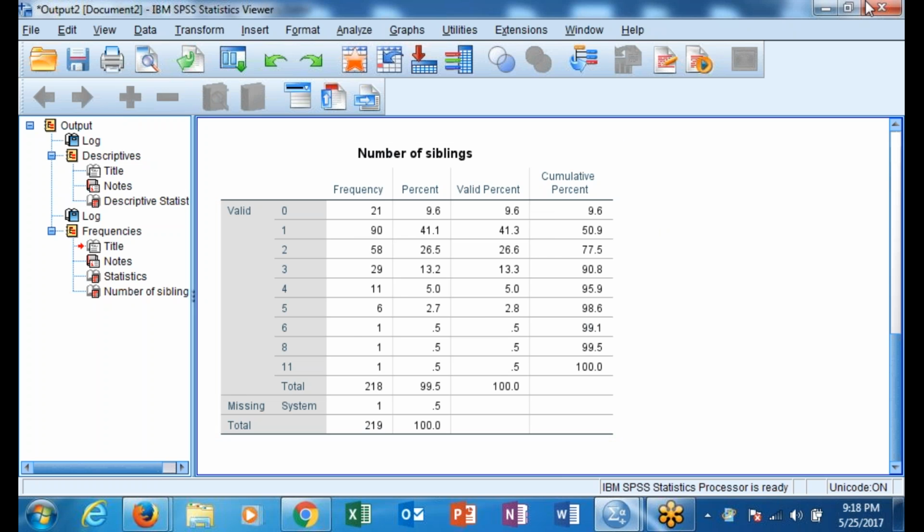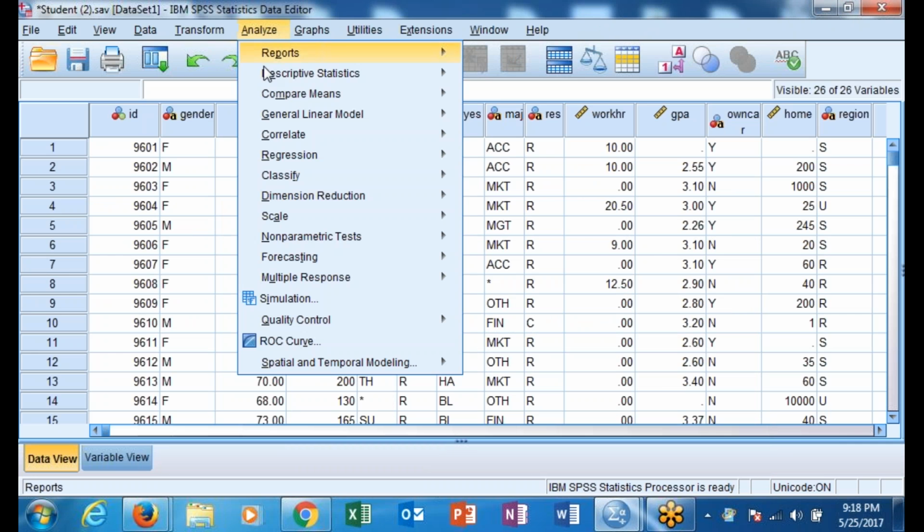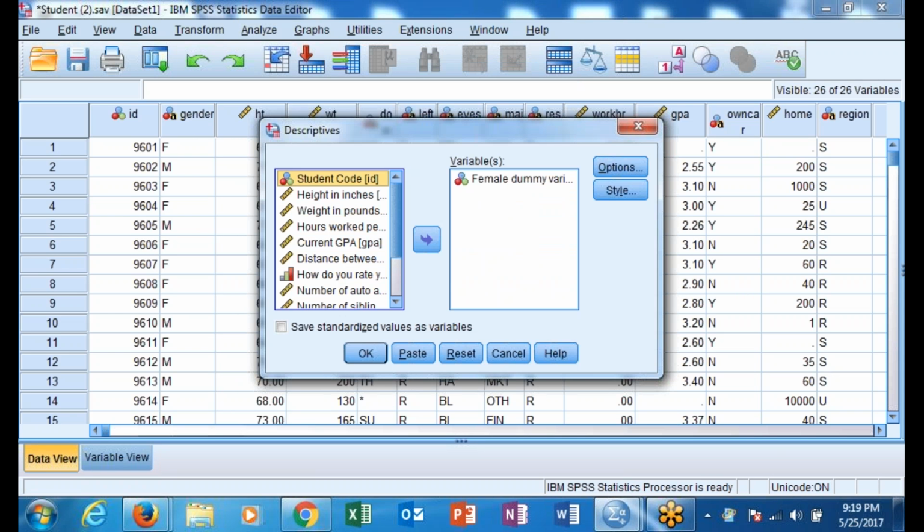So we're going to go back to data view, and go to analyze, descriptive statistics, descriptives. As you did earlier for female, find the mean for siblings.